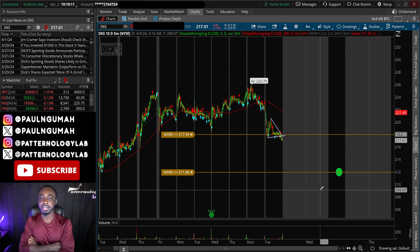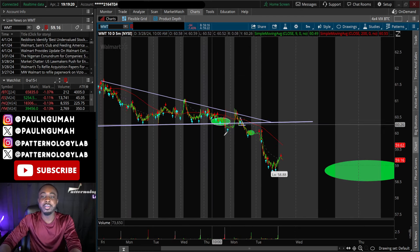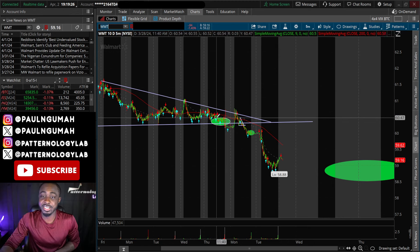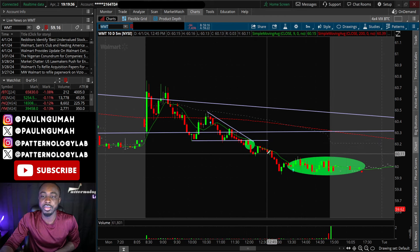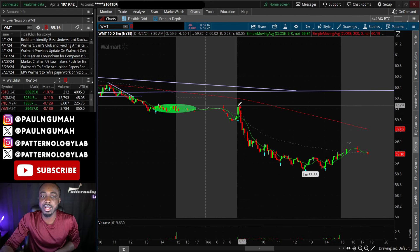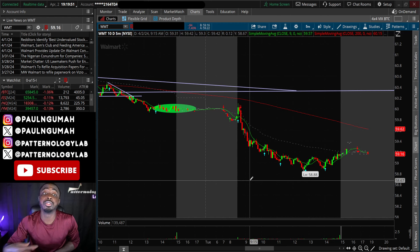Congratulations to anybody who made money on Walmart. I told you all this one was going to pay big and it definitely did. I shared it Sunday night — it closed exactly at $60, then the next day it opened slightly lower, barely went above $60, and immediately got rejected for an all-day fade. The put options were up by 100%, so all of you should have doubled your money.